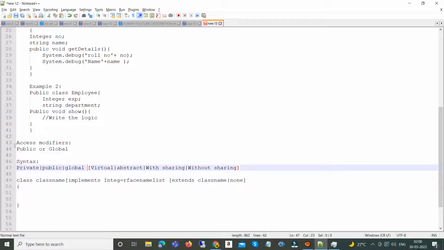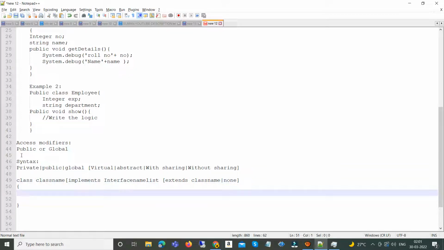Then you have to give class, then the name of the class, and if the class is implementing an interface, we have to give implements and the interface name list. And if a class is extending, we use extends and the name of the class we are extending, or none if it's not extending. And then the body of the class goes here.